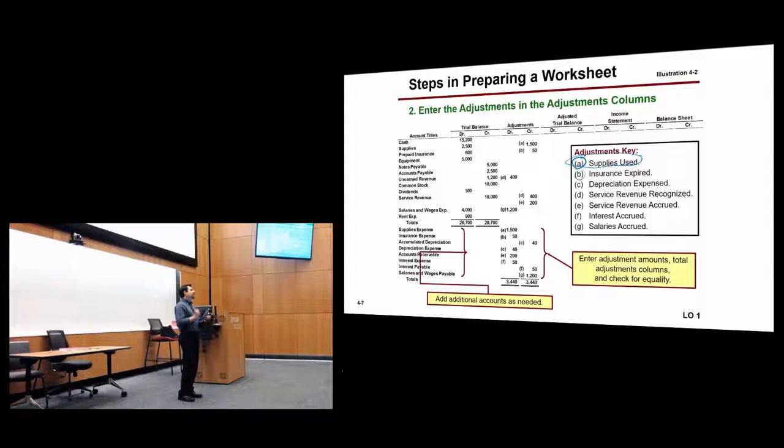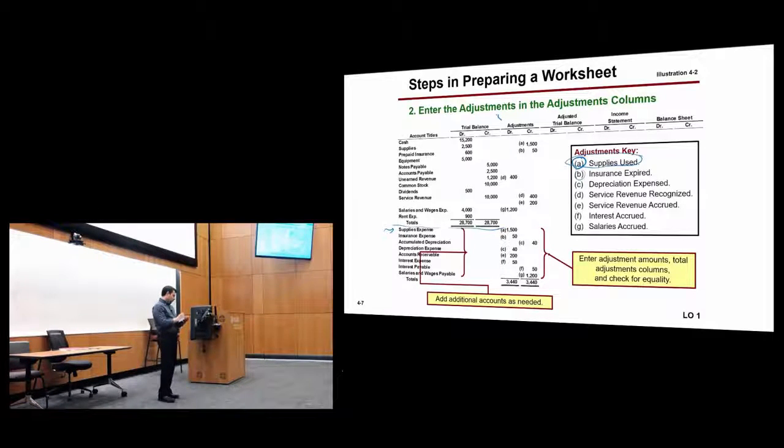Supplies expense was not in the original trial balance, so we add it here. We add it after the totals. So this was the total of the original trial balance, and we add it afterwards. You just list them one after the other. We have supplies expense. This is not a well-formatted financial statement. You understand that? It's not like a financial statement where you have to do it in a certain order and a certain format. Here you just list them in the order they appear. We needed to debit supplies expense, so we included the adjustments.